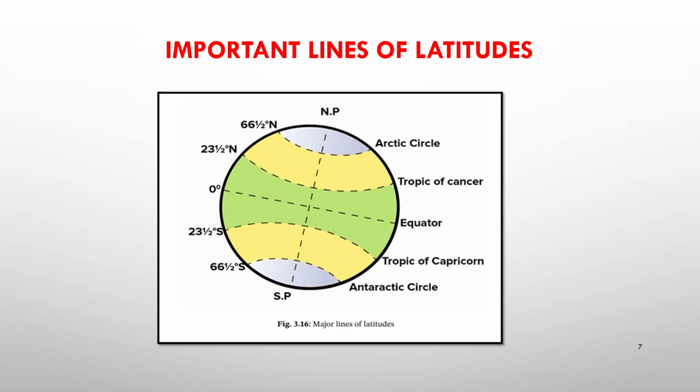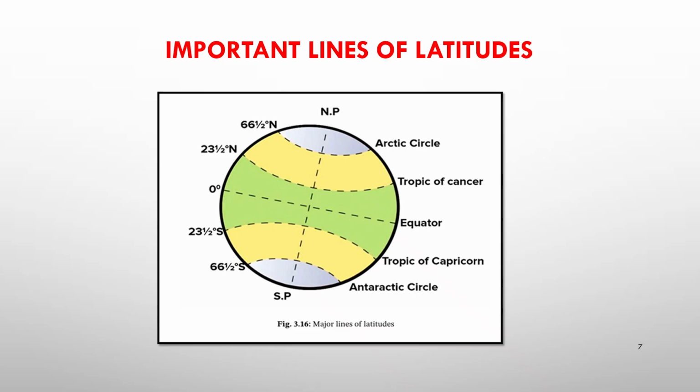The Tropic of Capricorn is located at 23.5 degrees south of the equator. It marks the southern boundary of the tropical zone. At the Tropic of Capricorn, the sun is directly overhead at noon during the winter solstice in the northern hemisphere, which is around December 21st. This latitude passes through Australia, Southern Africa, and South America. Take note of these countries that these important lines of latitude pass through.